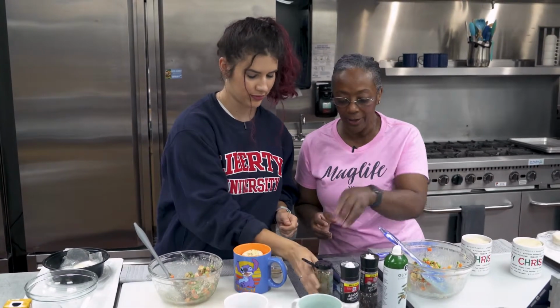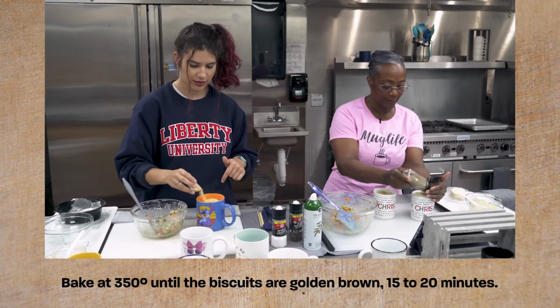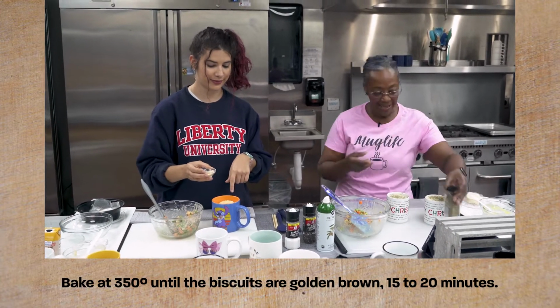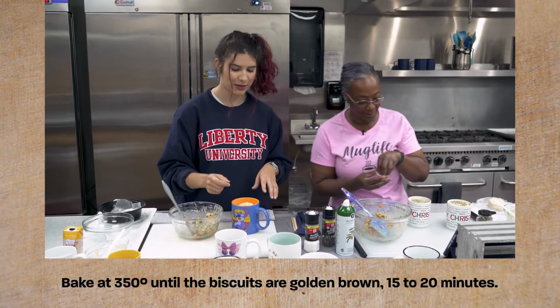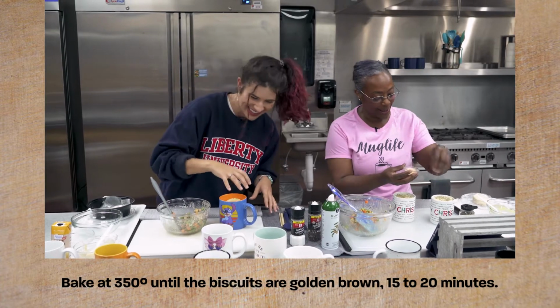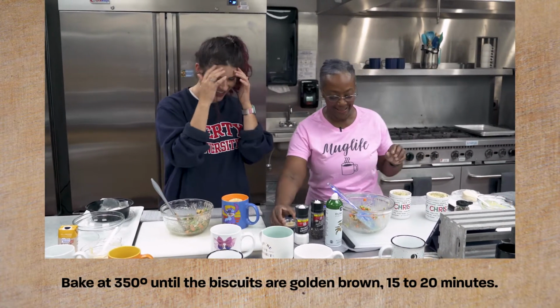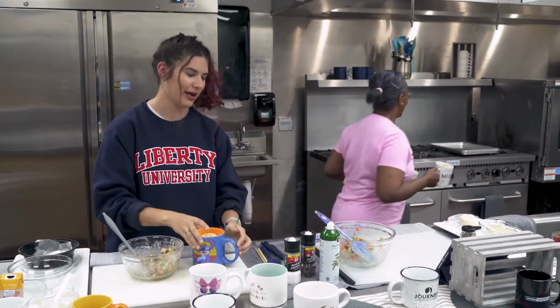And these are gonna go in the oven. We're gonna bake for about 15 minutes. This whole thing or just? Yep, the whole thing's going in the oven. Add a little garlic, but don't use all the garlic on yours, just a pinch. Just a pinch of garlic. So don't do what I just did. It's gonna be very garlicky. Whoops. All right, we're gonna turn around and put these in the oven.